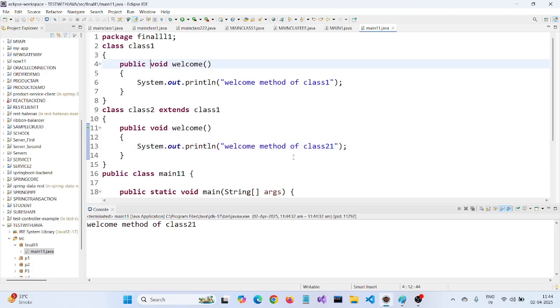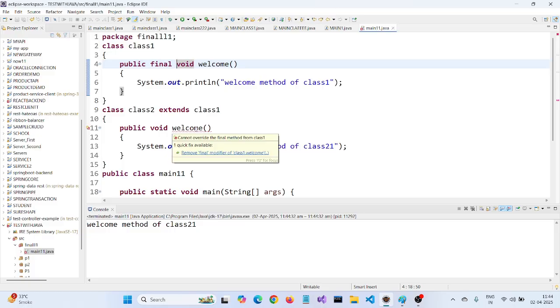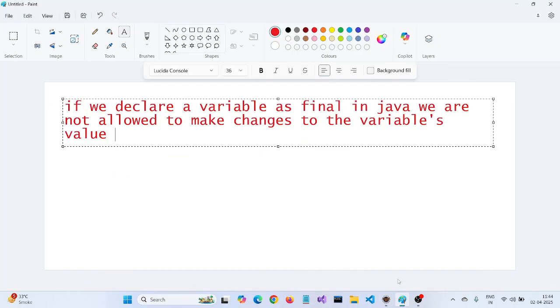Now I say public final. See this: as soon as I declare the function as final, an error message started coming. What does it say? Cannot override. Now what is the meaning of this?